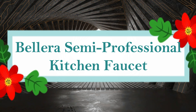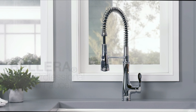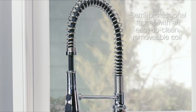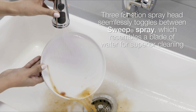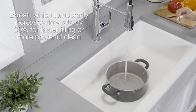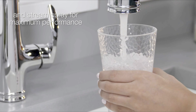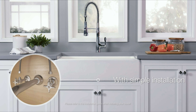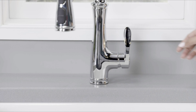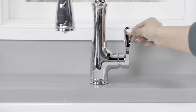Number 8: Delta ESA Single-Handle Touch Kitchen Sink Faucet. The ESA Single-Handle Touch Kitchen Sink Faucet by Delta Faucet is the ideal synthesis of design and utility. Its streamlined form makes it possible to operate the water with one hand, and its high-arc spout extends beyond the sink for other kitchen activities. It features stream, boost, and sweep spray technologies, which increase flow rate and produce a strong blade to clean dishes and sink. Installation is simple with flexible supply lines and an included escutcheon for one- or three-hole installation. The Docknetic Magnetic Docking System firmly secures the spray head, and ceramic disc valves outperform industry standards for longevity.